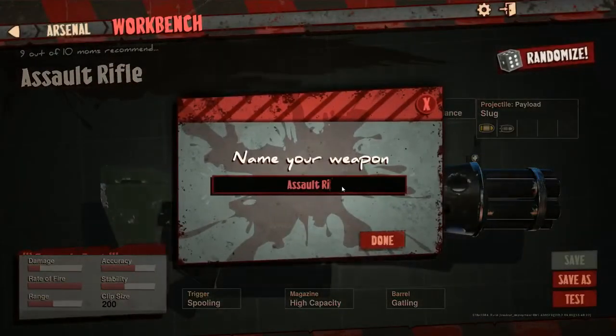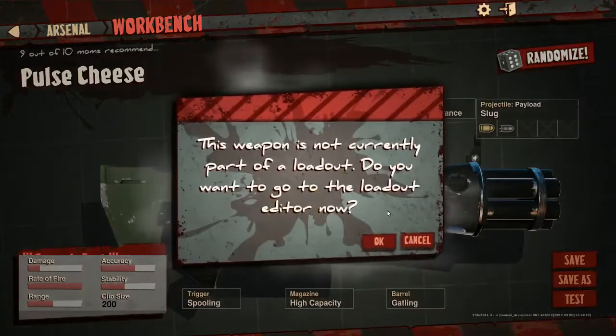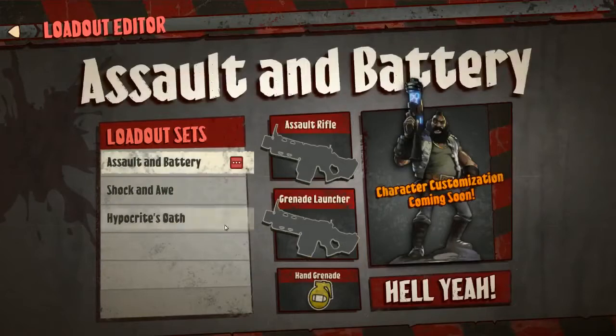I'm going to call this the Pulse Cheese. Yep, there you go. Pulse Cheese. Yes. I'm going to take it to the loadout. So we also have the loadout, which you can see here. Shock and awe, and it has different loadout types.